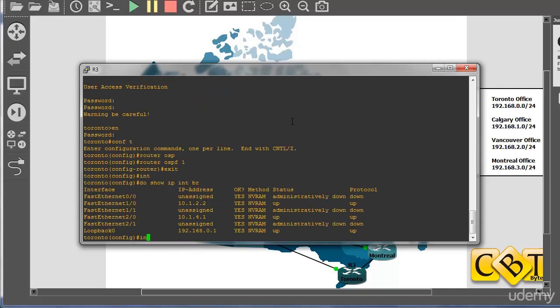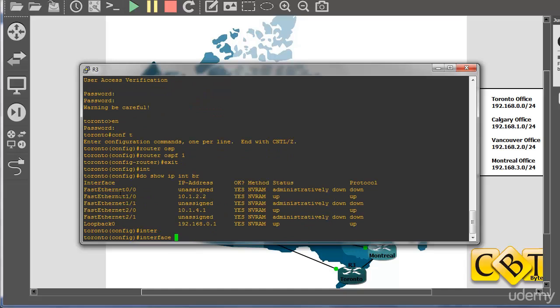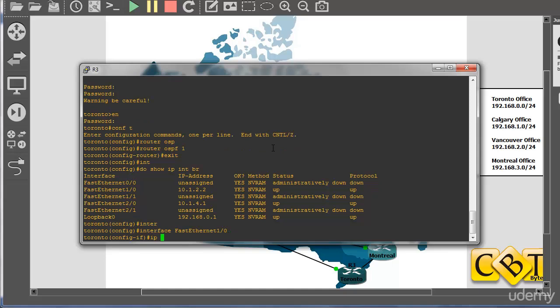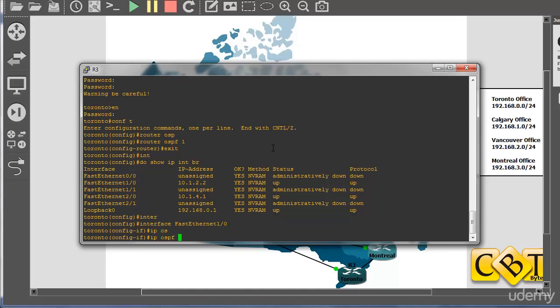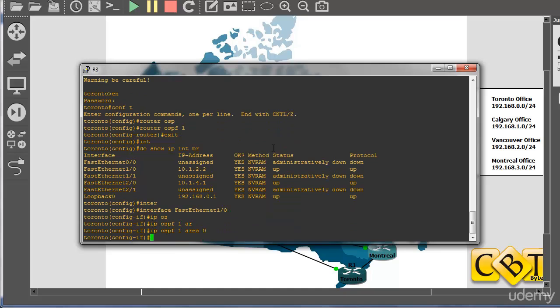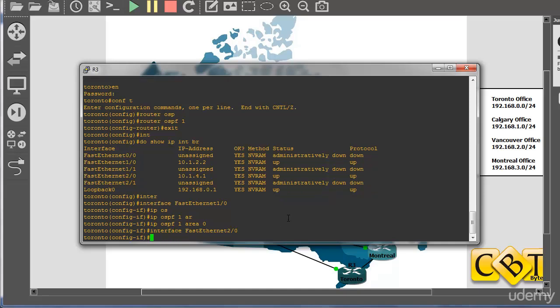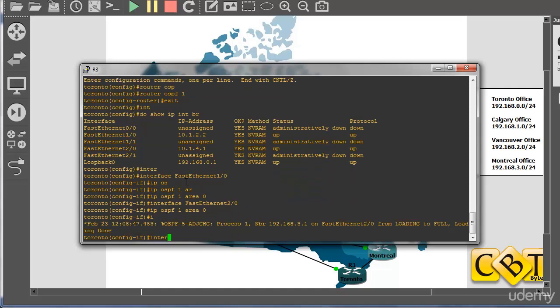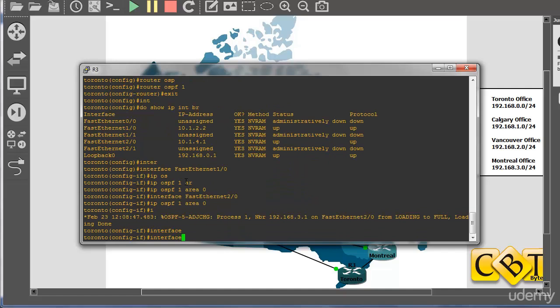Okay, and then we'll go into the first interface, which is FastEthernet 1/0, IP OSPF 1 area 0, and then we're going to go into interface. You can just jump straight from here. So interface FastEthernet 2/0, and we'll do the same thing, and now interface loopback, and you can see the adjacencies actually come up.